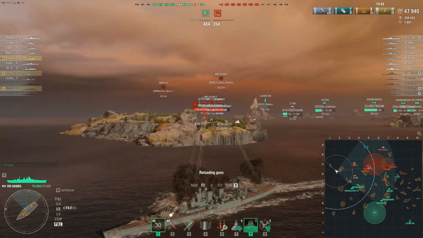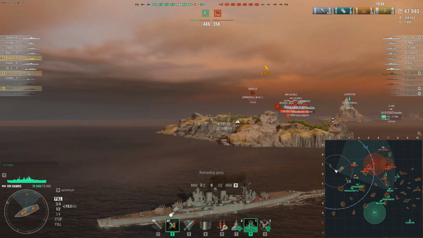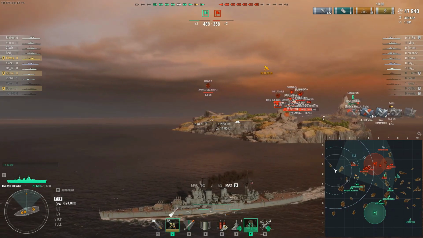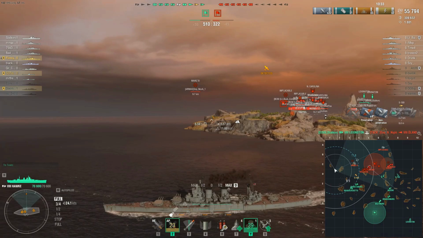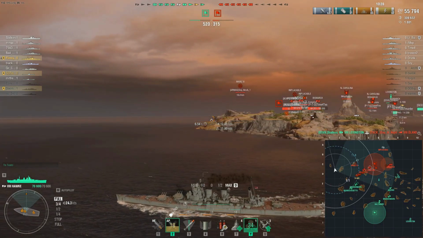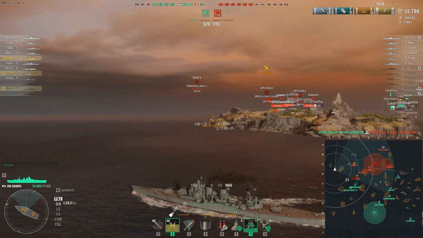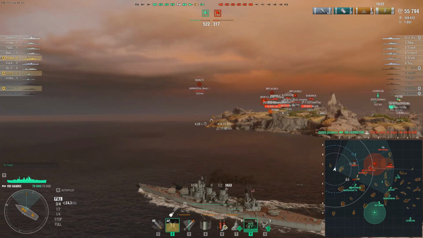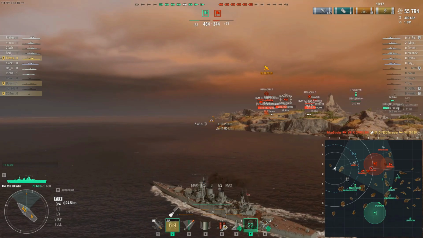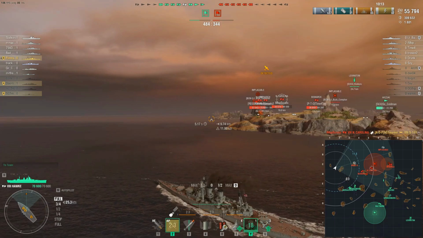Just because you can take a lot of punishment, you can take a lot of damage, because you don't have the best armor scheme, even when you're looking at, I can't remember off the top of my head, the stern and the bow armor. And you just have a huge citadel that's very easy to get wrecked. So as you play the ship, you'll find yourself wanting to be very conscious with your armor to not get punished. So do be mindful of that when you're playing the Hawke, because the armor is a definite weakness.